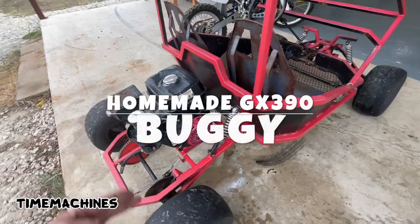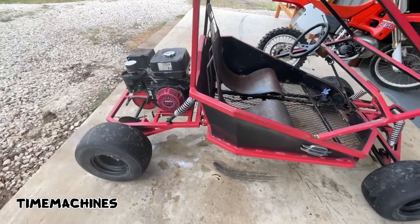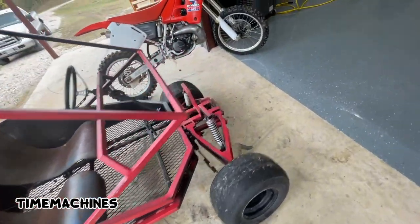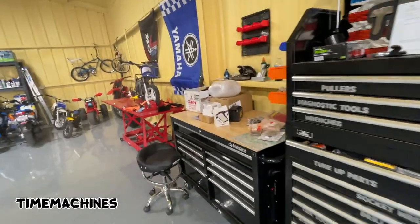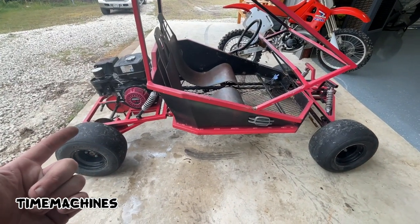Dudes, get up in there. Look at this contraption. Hoopty. It ain't no 8 horsepower Honda. It's a 13 GX390. We got us a tune-up kit for it today. Let's see what it came with. Let's see what we got. Let's see what it is. The kit. Check it. It's $39.